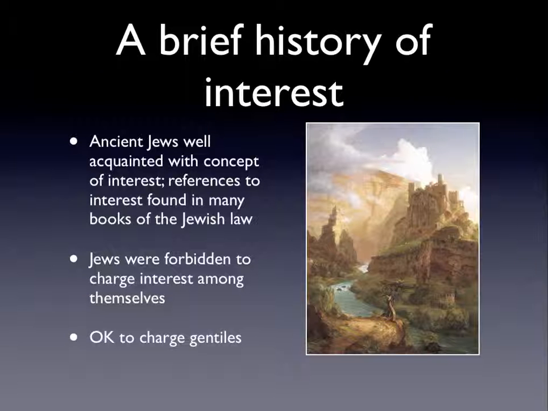Going before that time, in ancient Israel, the ancient Jews were also well acquainted with the concept of interest, and references to interest can be found in many books of the Jewish law. The Jews were forbidden to charge interest amongst themselves. However, it was okay to charge the Gentiles interest because the Gentiles would charge the Jews interest, and so all is fair in both directions there.